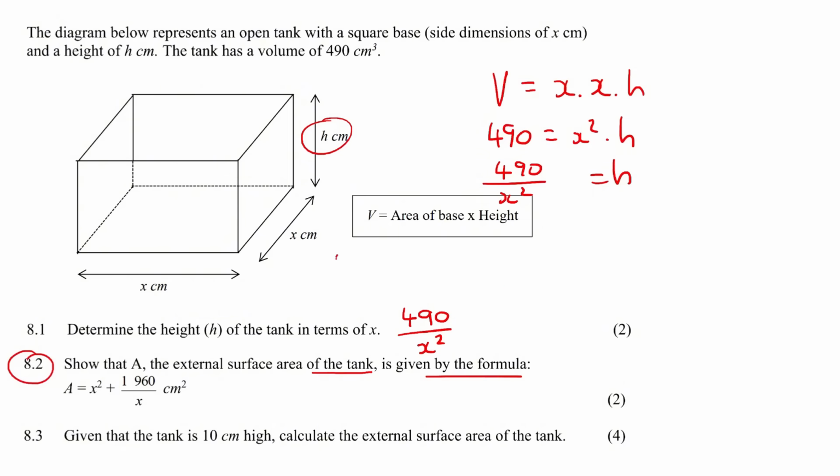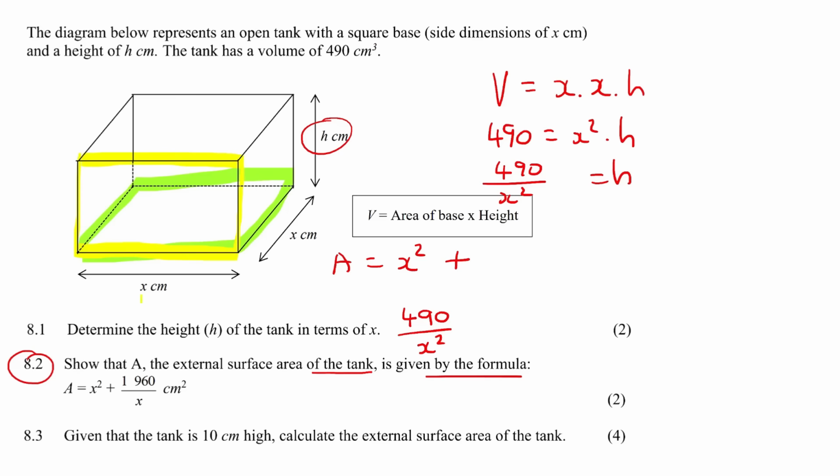So to work out the total surface area, we're going to have the piece that's at the bottom, which is going to be x times x, which is x squared, plus. Okay, so we'll highlight whatever we've done so far. Now for the next one, let's do a different color. We're now going to do this.